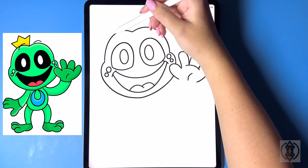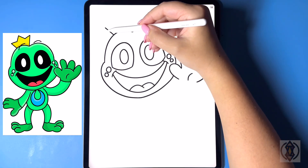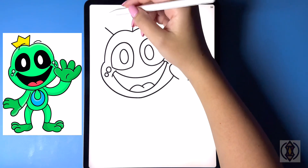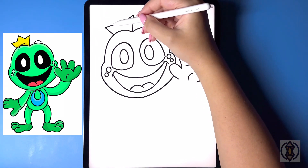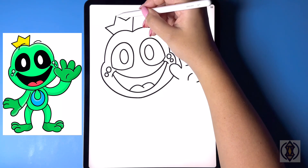Now towards the left hand side let's draw in the crown. We're going to draw a diagonal line on the left hand side coming out, leaving quite a big gap, then coming over to the right from the center we're going to draw a diagonal line up towards the top. From both sides we're going to bring our diagonal lines in towards the middle, and then from that center we're going to bring two more diagonal lines in towards the center, creating a small triangle.